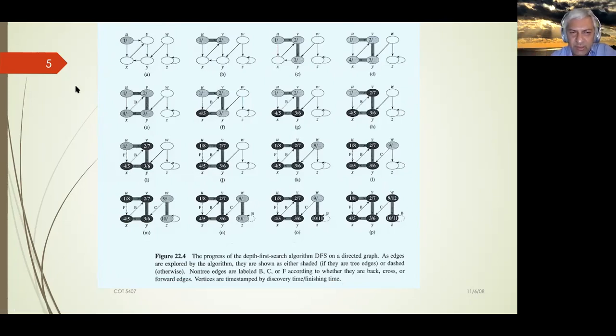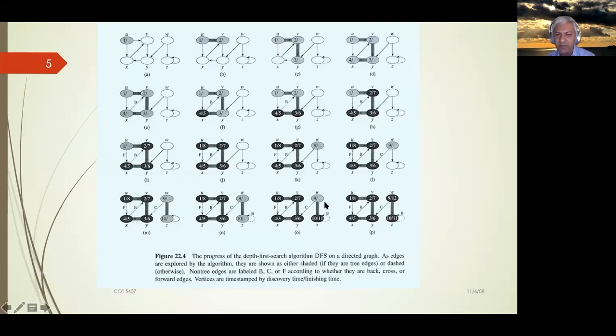This edge goes from U to V, this goes from V to Y, this goes from Y to X, and over here goes from W to Z. If you just focus on these big fat edges, it turns out that it's always a tree, in the sense that it will never form cycles. It's only the other edges that could form cycles.